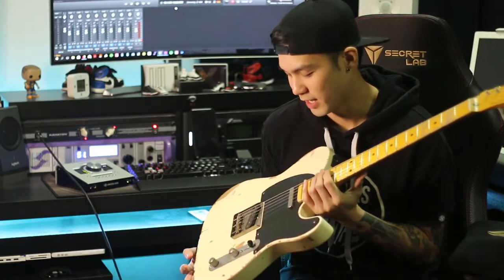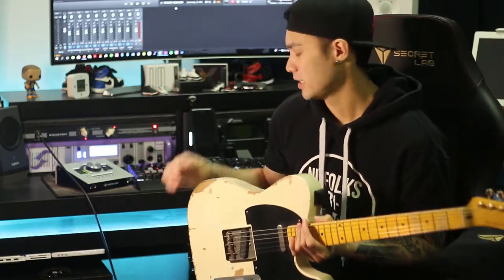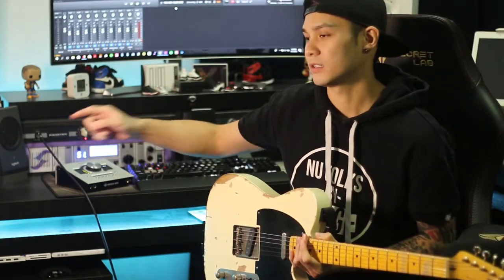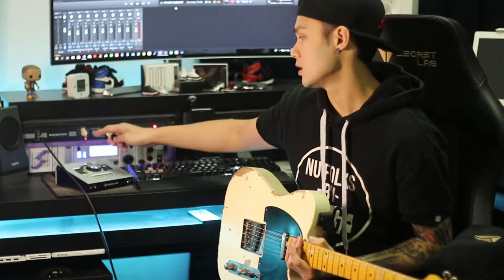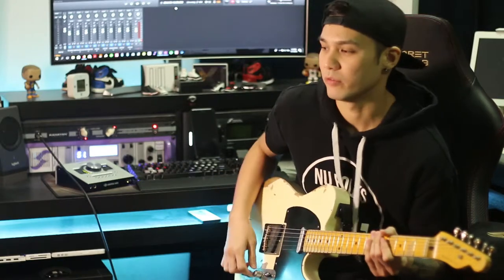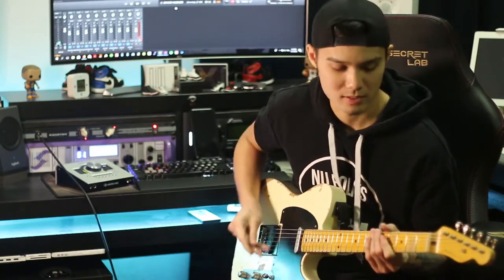Alright, before we start, let me run you through the gear I'm using for this video. This is a Nash 52 Tele, relic of course, and it's going through the Cynation amp switcher, which is connected to my Swart 30 set clean. And from the amp switcher, it's going to my Two Notes Torpedo Studio, which is on Greenbacks, if I'm not wrong, adding a bit of reverb. This is how the clean sound sounds like.